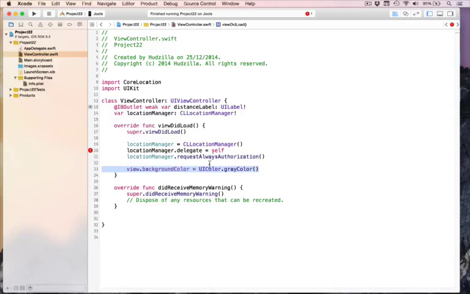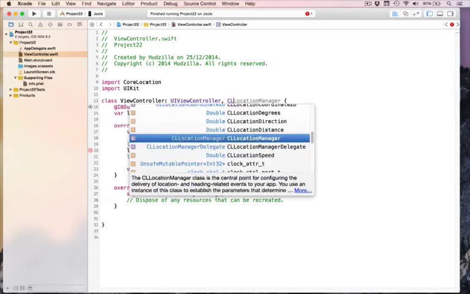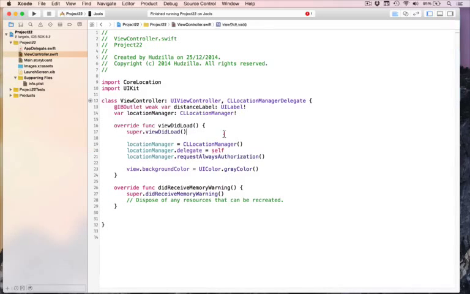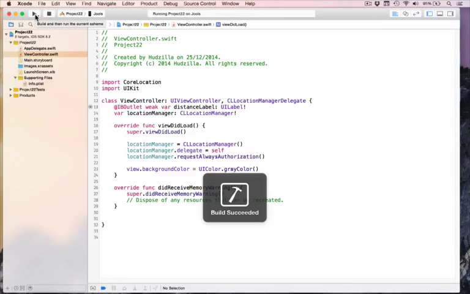Now we have an error here because we aren't conforming to the CLLocationManagerDelegate protocol, but that is as simple as saying comma CLLocationManagerDelegate in our view controller definition, and that's it. There are no required things in there. You can go ahead and run that. I'm going to run it on my phone so you can see what it looks like. Let's unlock my phone and press play for that. It's still thinking. Run. Brilliant.